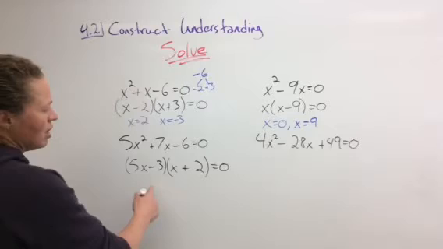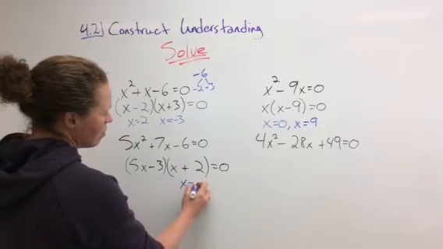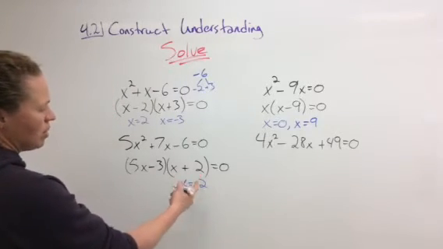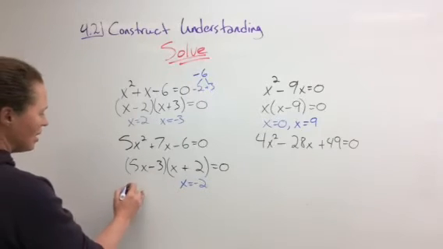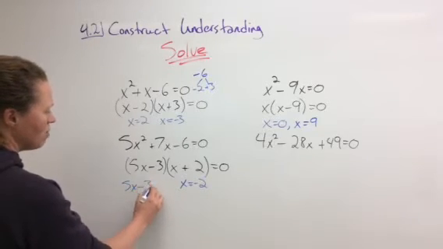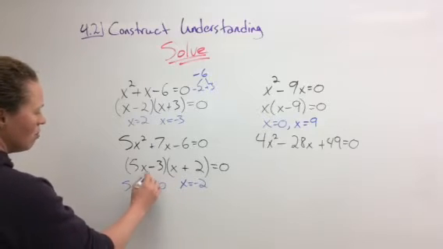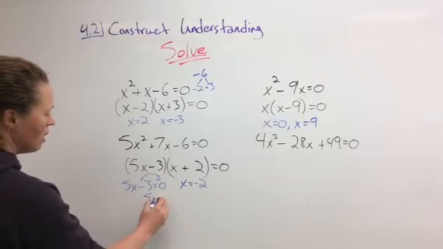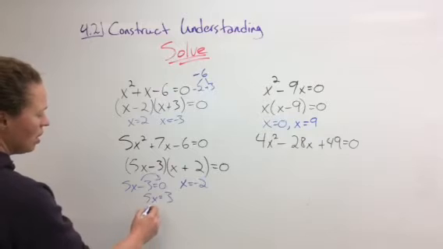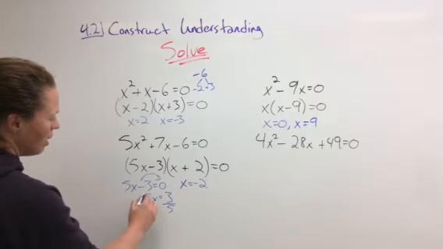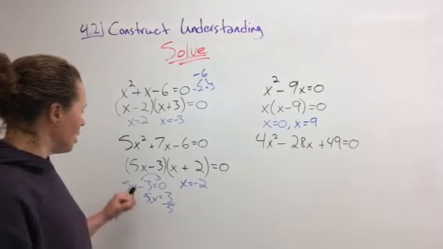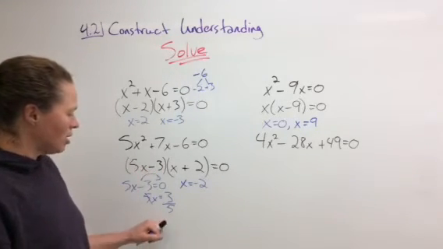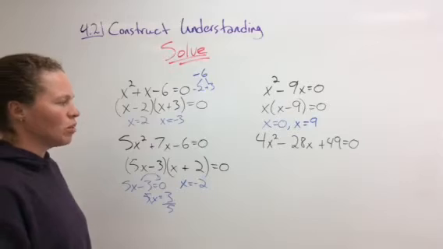And now when I look at these ones, this one's easy. x equals -2, because -2 plus 2 equals 0. But this one, I would have to work at just a little bit, and I would go, well, 5x minus 3 equals 0. So I move the 3 over. 5x equals +3. So divide by 5, get rid of that one. x equals 3 over 5. So once in a while, if you have a little bit more complicated numbers, you're going to end up with just a tiny bit more work.